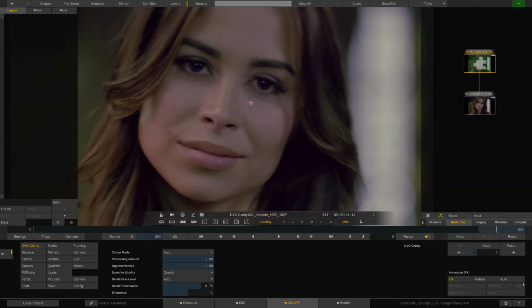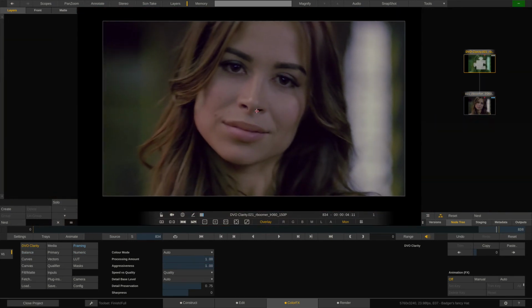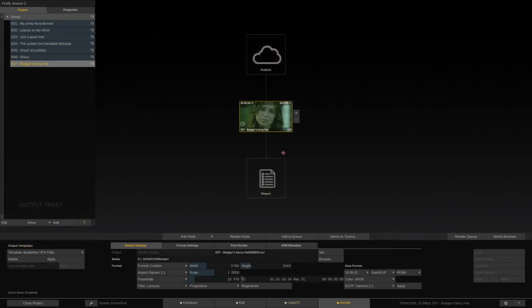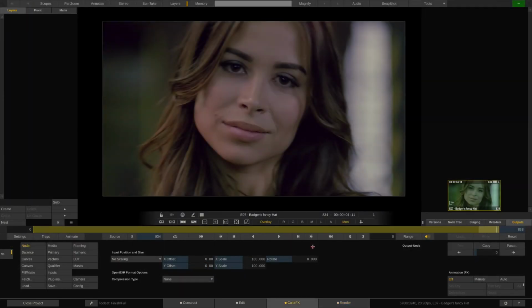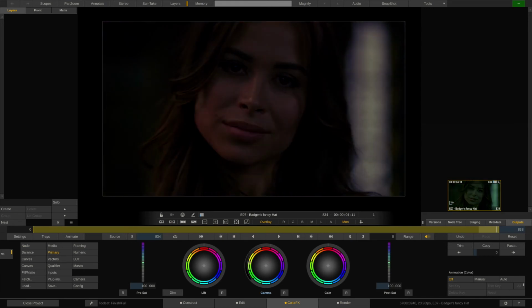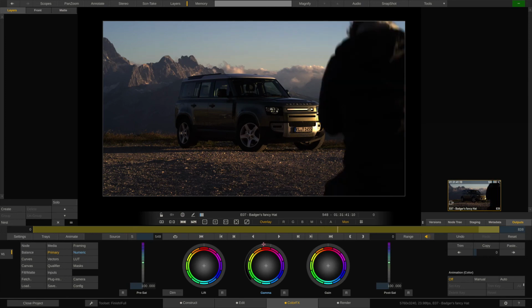Alright, now for the last way to insert plugins, because right now we're only inserting plugins on any given shot. If we want to apply a plugin to our whole timeline, we would go to the Render tab, and in here we have our main output node, and this is basically our timeline, or our timeline node if you want. If we double click that, we will find ourselves back in ColorFX, but as you can see, the mini timeline now has a yellowish tone to it. So any adjustment, any grade that we apply here will be applied to the whole timeline and all clips inside that timeline.